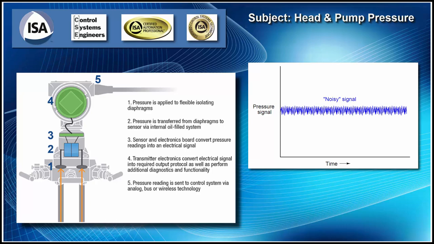Now, in process piping, we'll understand that as the pump varies speed, or as a control valve opens and closes, our pressure changes per our flow rate. If our flow rate goes down, our pressure increases. If our flow rate increases, the pressure goes down. That's because we're changing from kinetic to potential, or potential to kinetic. So if we want to speed up, we have to change potential to kinetic, which means our pressure will fall. And if we want to slow down, it means we have to change kinetic into potential, which means our static pressure increases.